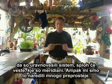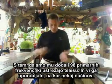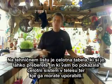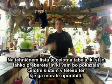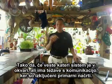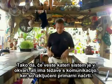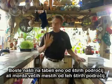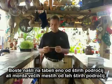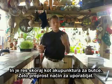But we've really made this a lot simpler, by putting 98 blueprint frequencies that match the body exactly in here, and you of course administer it in one of 4 ways. Now there's a complete chart on the data sheet that you can read. It will tell you about various systems in the body, and then it will tell you where to apply it. So if you know which system is in breakdown or communication issues are occurring because the blueprints are off, you'll find on the data sheet one of 4 areas, or it might be multiple places of the 4 areas, and it's really kind of like acupuncture for dummies, if you will. Simple way to apply it.